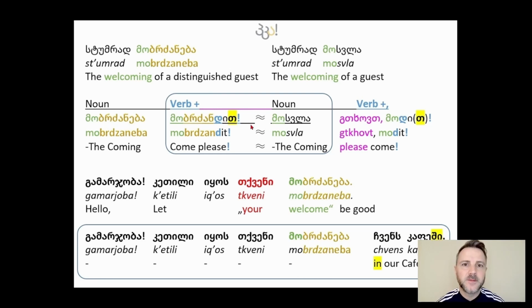as synonyms. But that's from that root verb, and this is from this root verb. Remember, you can see here this D activating that as an imperative command. The other way I would think would be naturally from moBRDZAN-de-t is daBRDZAN-de-t. Sort of, they kind of follow each other. They follow suit. moBRDZAN-de-t, daBRDZAN-de-t. Come and sit, please, distinguished guest. That's kind of what's happening. But we'll go a bit further in the next slide to some of these examples, but you can see the synonymous relationship we have there.